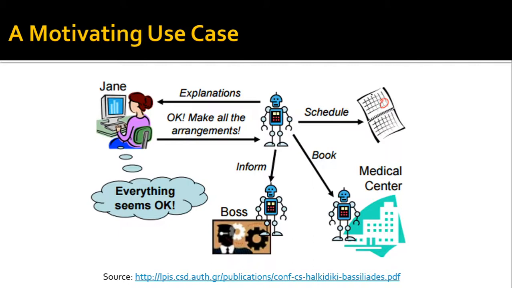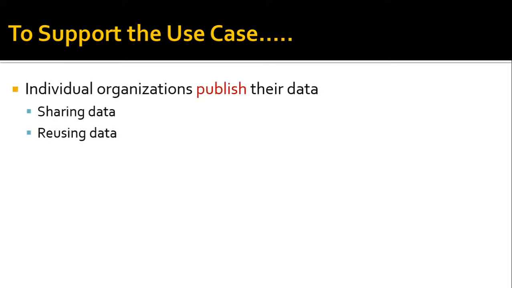So this is the kind of use case that was thought to be realizable if the semantic web architecture is implemented in a full-fledged manner. So this is the kind of vision that the semantic web started with. So let us try to generalize this vision. And to generalize this, we need to see what we need to have in order to support these use cases, right?